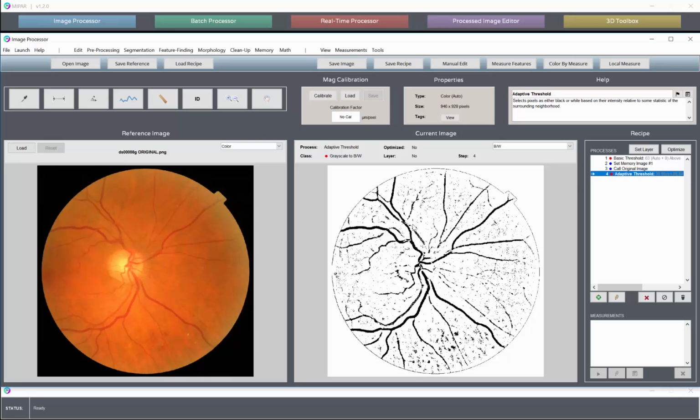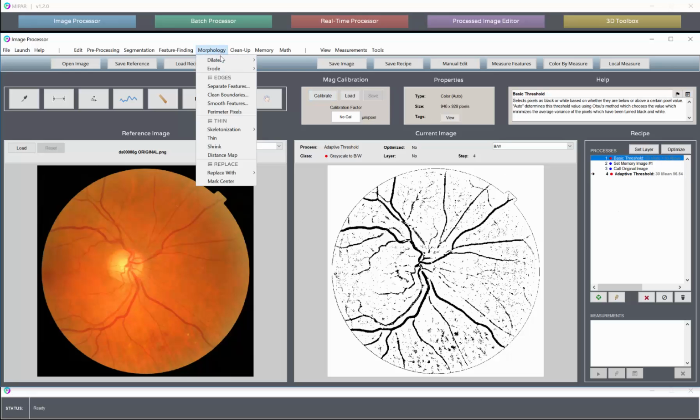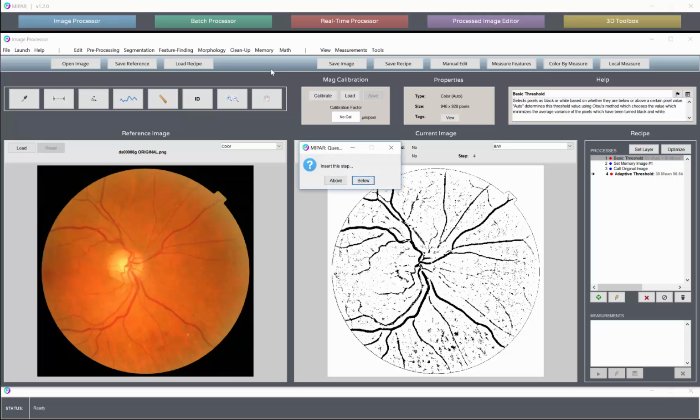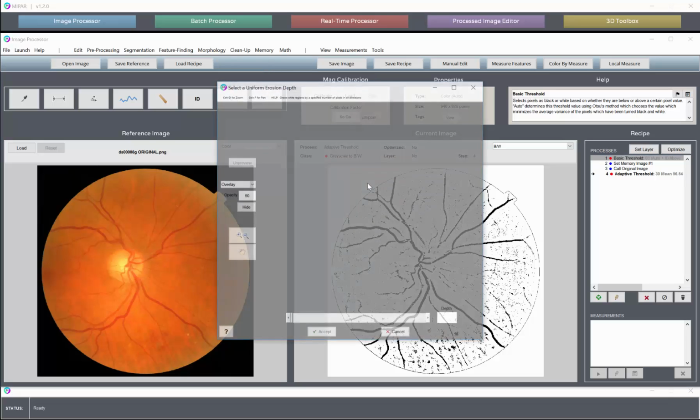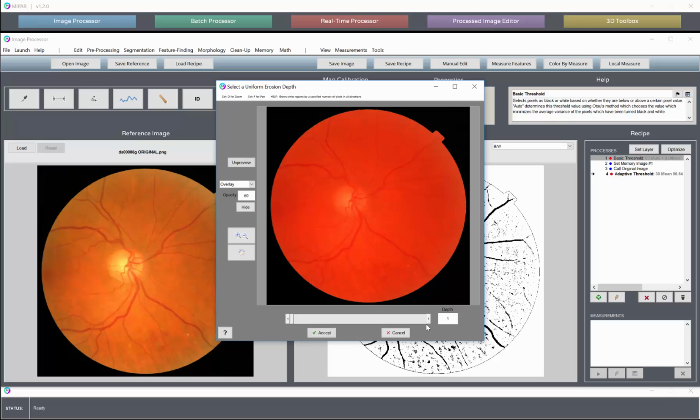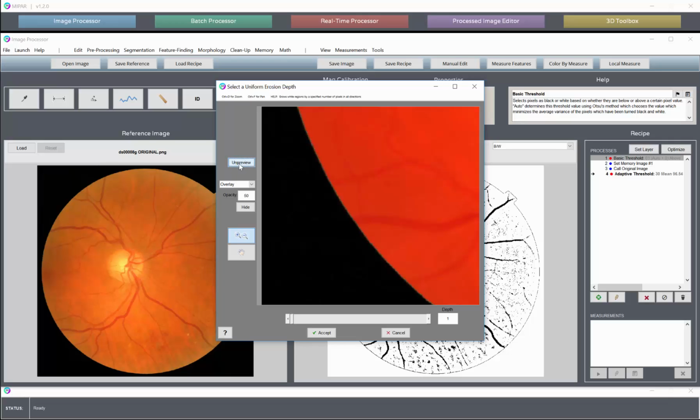So all I'm going to do is stay looking at this step, click up here, come down to erode uniform. Because I have the last step selected, it asks me, do you want to put this above or below? I'll say below, and I'm just going to give it 1 click of an erosion. So that has just shrunk our selection by 1 pixel.